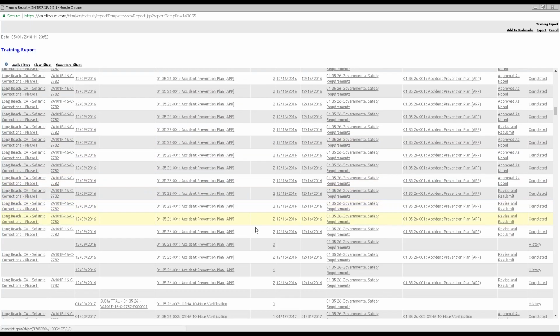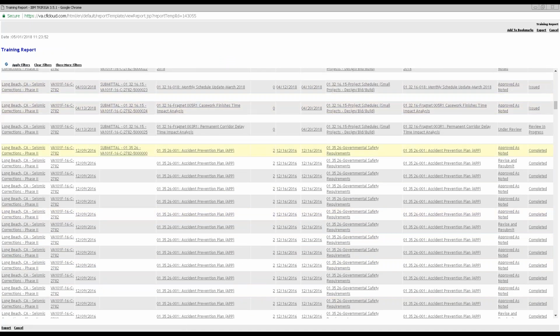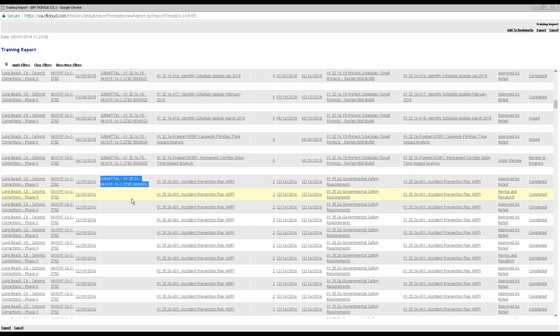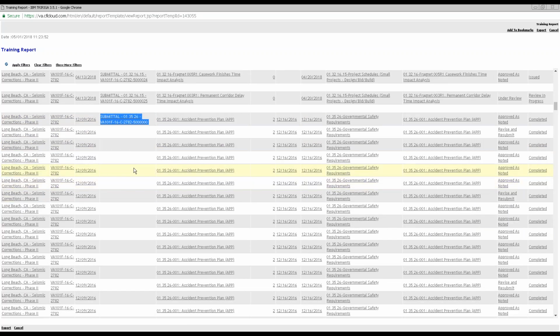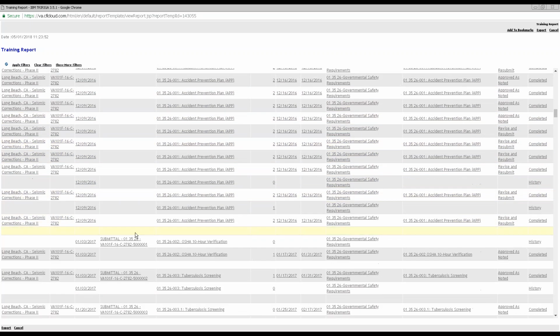So that's why that one looks like duplicates. But you can see a lot of the data is duplicated on the submittal part here because it's going to tell you the project, the contract, and the date from the submittal each and every time, even though it's all the same. But it's not going to duplicate the ID because we're grouping by that. So it only shows it once, and when there's a blank beneath it, that means all of these have the same ID.